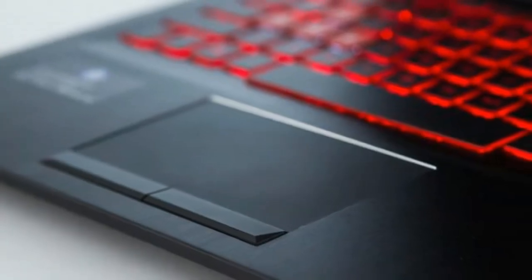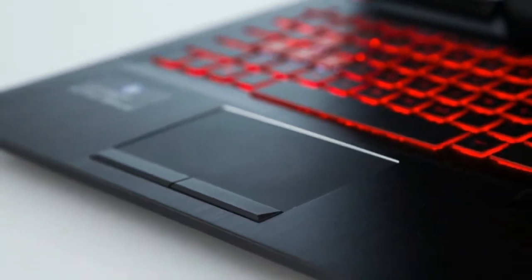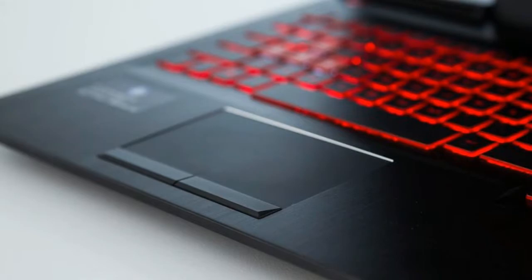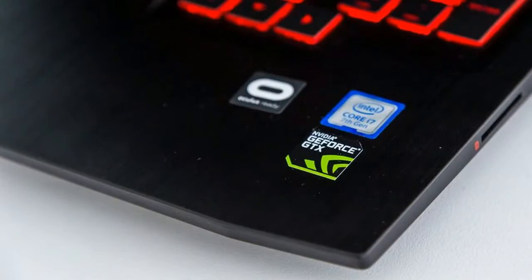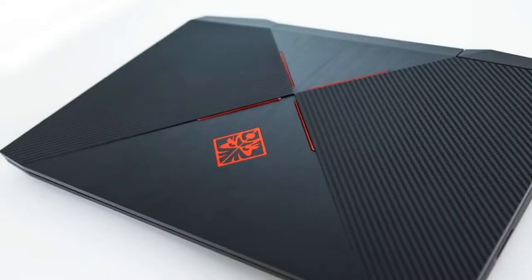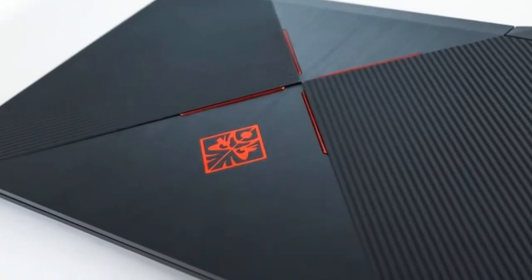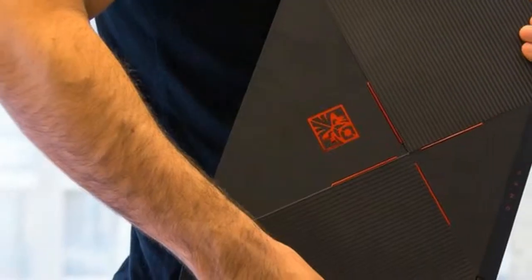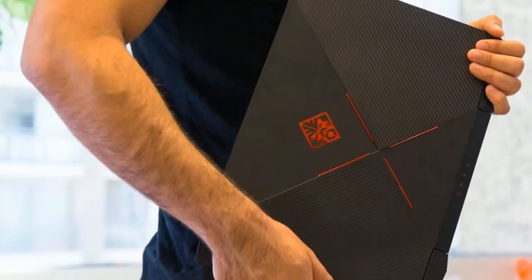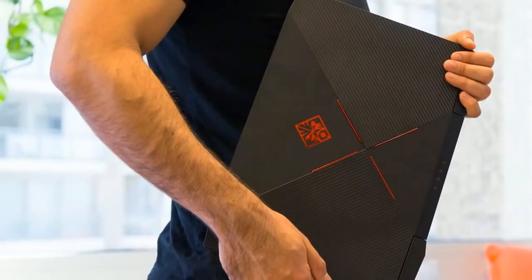The VR-ready HP Omen is one of the cheaper laptops packing a NVIDIA GeForce 1060 GPU. It's got a terrific display, a comfortable keyboard and a super speedy Intel i7 processor. Plus, it's stylish for a gaming laptop. The bad: its 4K screen means woeful battery life, and it falls behind other 1060 equipped laptops on benchmark tests.